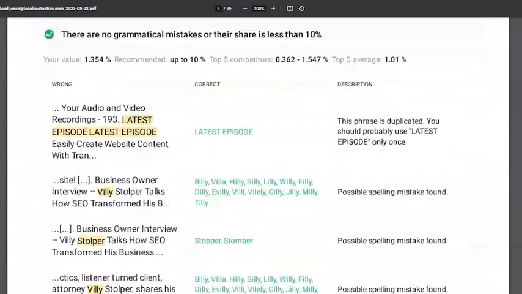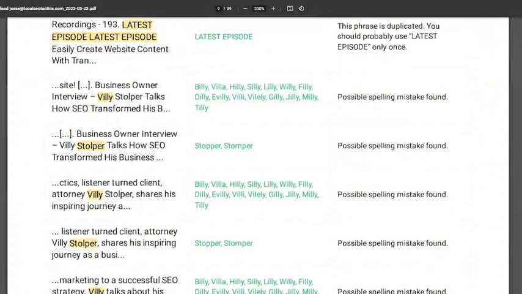Here, it's worth highlighting, if you're watching on YouTube and looking through this, or if you've got your own audit pulled up, just because it is highlighted as a grammatical mistake doesn't mean it actually is. In this case, at the very top, what we're looking at on this page is a snippet from episode 193, which is showcased on our homepage right now. And in all caps, this is latest episode. That's something that just doesn't look good on there, but formatting wise on the homepage, it's good.